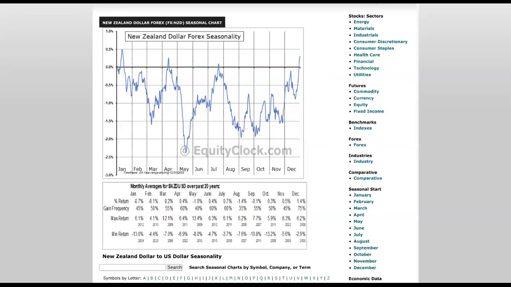Seasonal charts are very important. It's one of the macros that I like to include in my filtering process. I just don't pick a pair because I like the pair. I don't know how we as traders tend to gravitate towards one pair and say, oh, this is our baby for the rest of our trading career.